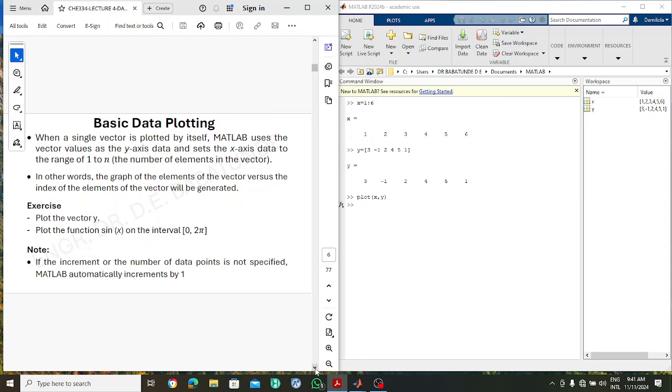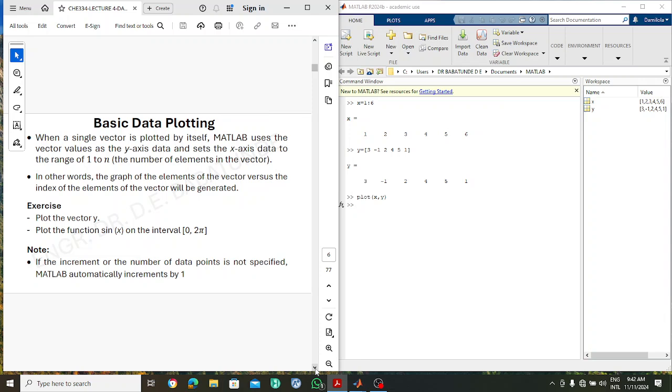Okay. So you see that we supplied x and y, x before y. But if it's only one argument that you supply, maybe you supplied only your y data, what it's going to do is plot whatever you have supplied on the y-axis, and the x-axis is just going to be the number of elements.